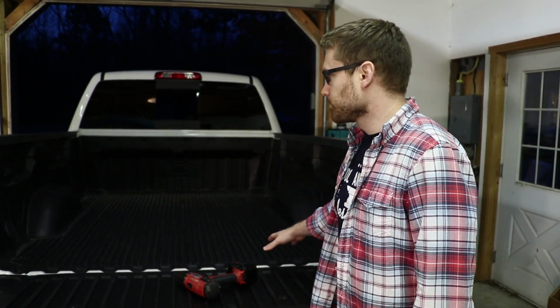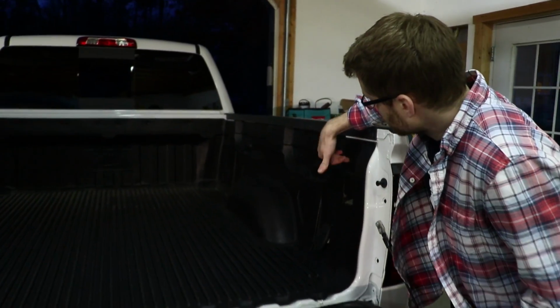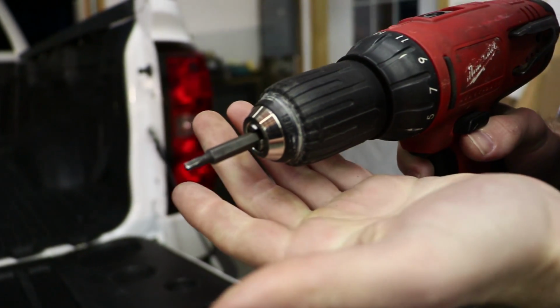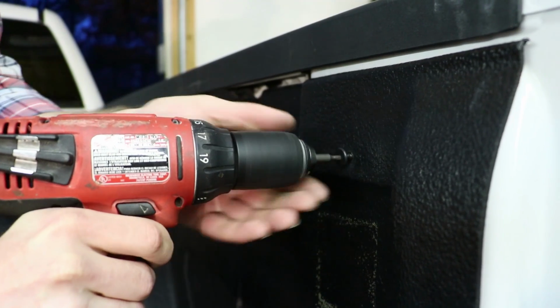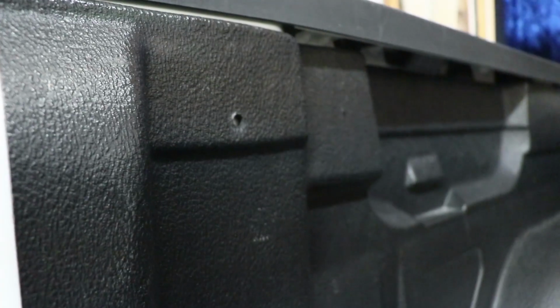If you have a bed liner, the first thing you're gonna wanna do is go ahead and remove that because you're gonna need to access these where the pocket tie downs are. T20 Torx bit for the GM truck bed. All right, so these are what the screws look like. There's one on either side of the back. This one fell out, and then you have 6 along the front here.